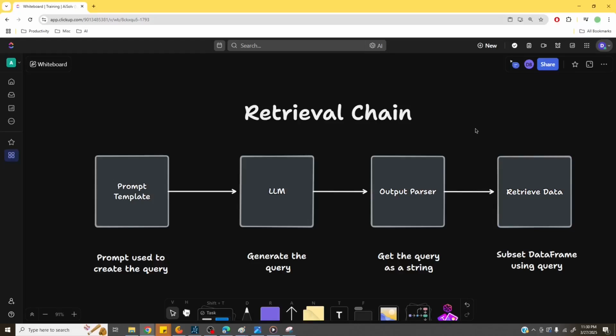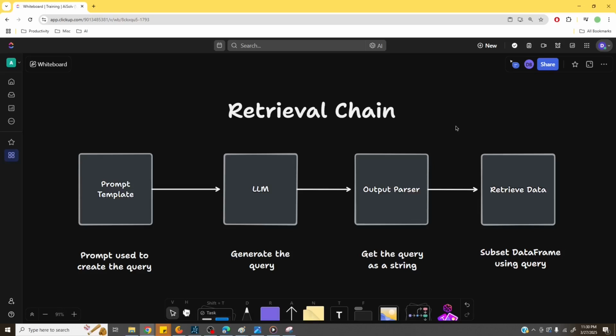Here I'm going to be introducing you to the concepts that we'll be covering inside this course. So in this course, I'm going to be covering two main things. Firstly, the basics of using LangChain chains, and secondly, utilizing Streamlit to interact with our chains. So if we look at the conceptual view of the chains we'll be building in this course, we'll have a retrieval chain for our data analytics. So before I get started, let me just say we will be building a data analytics chatbot in this course.